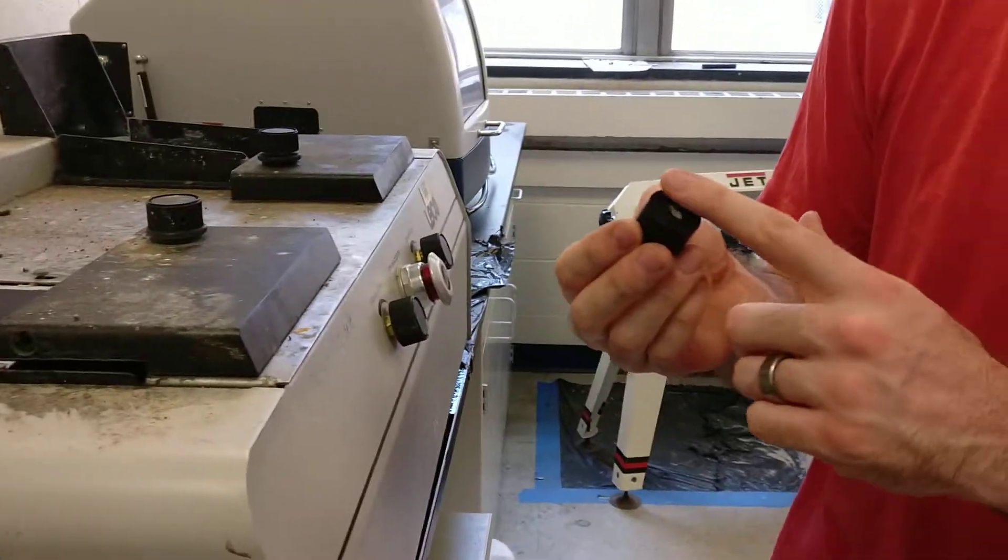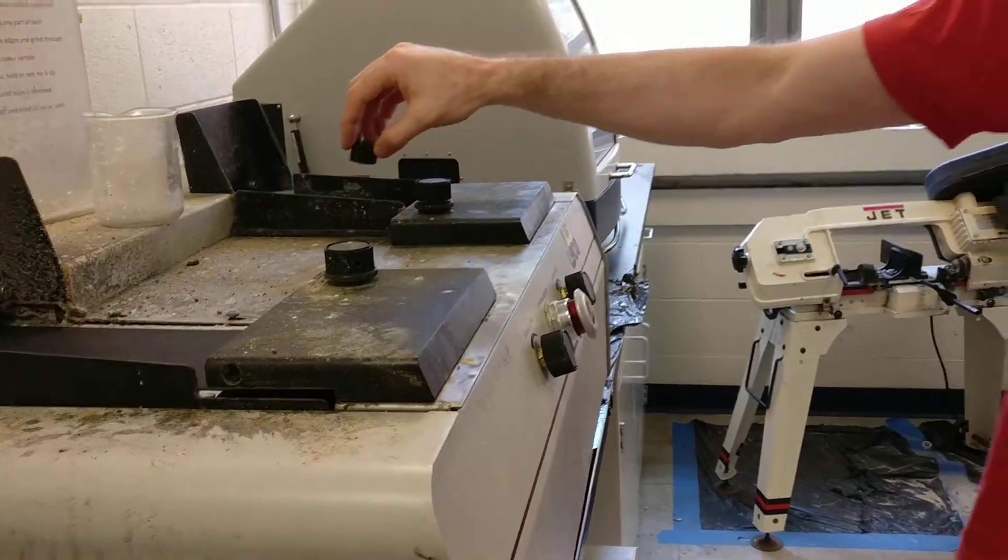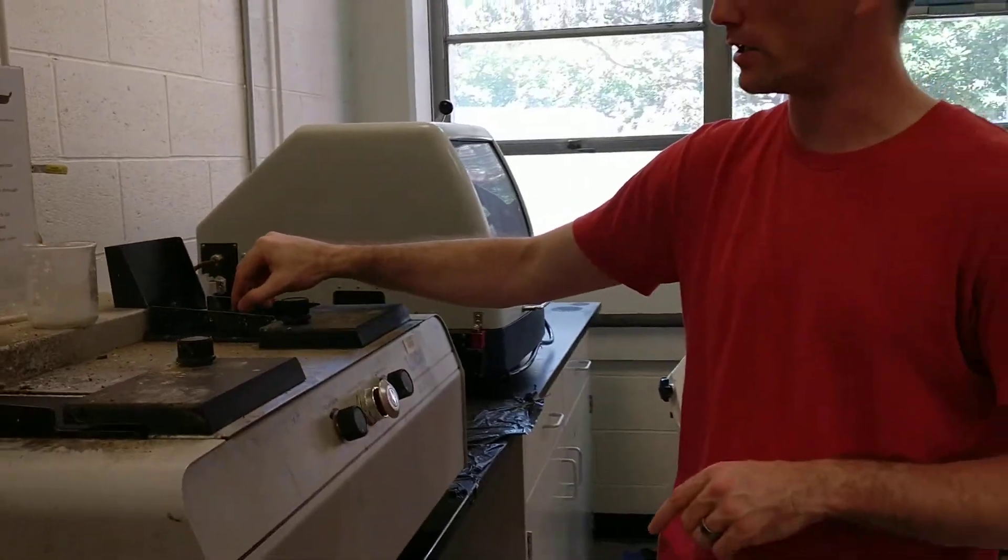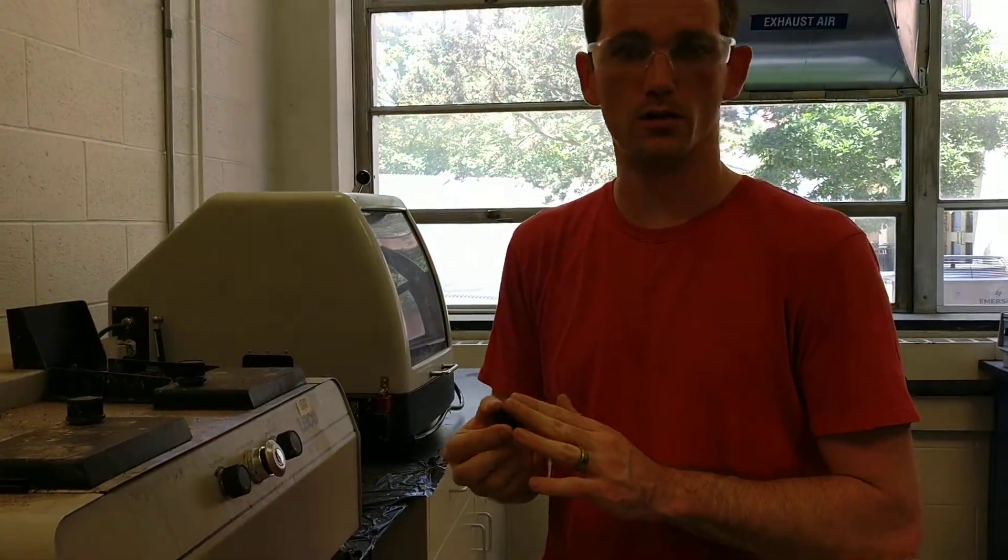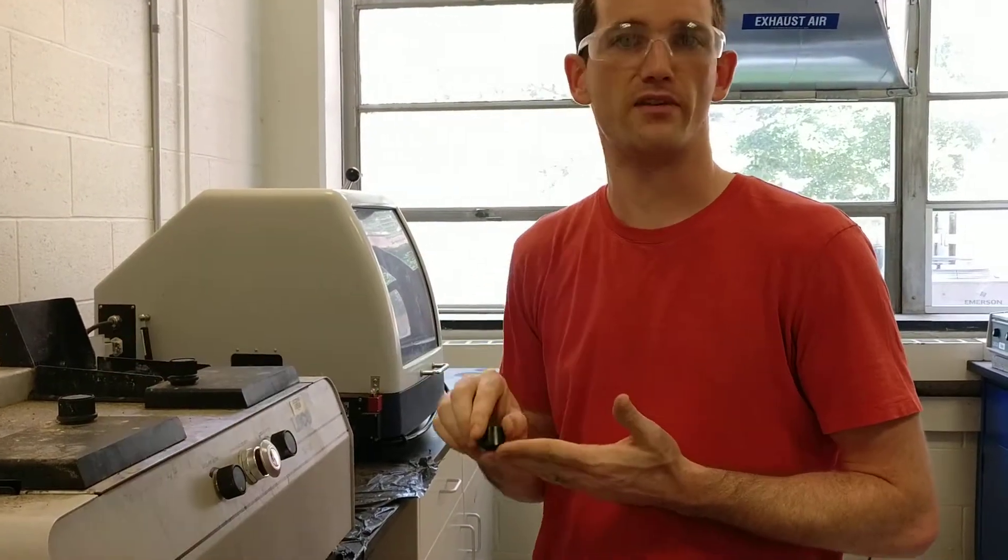And we'll check that the resin is uncovered. The scratches are all in one direction. When we switch to the next belt, we're going to rotate it 90 degrees. This one won't take so long, and we don't have as rough a grit, so we don't have to worry about those facets being created there.